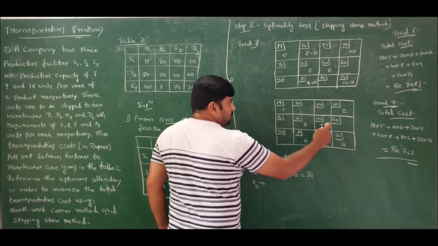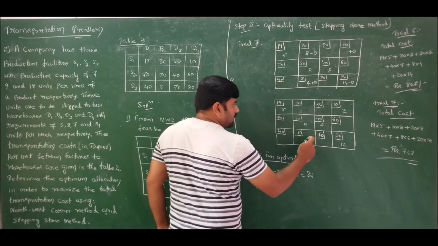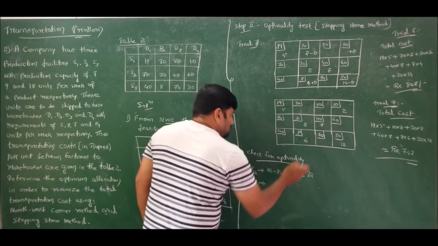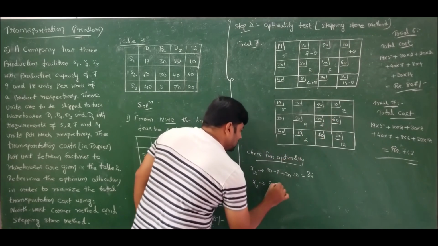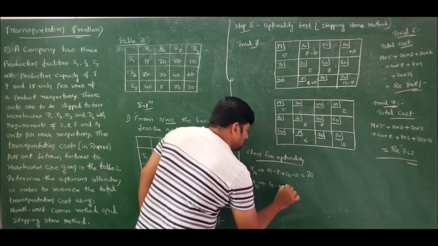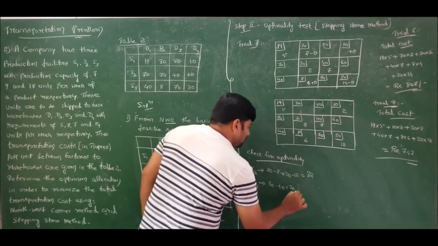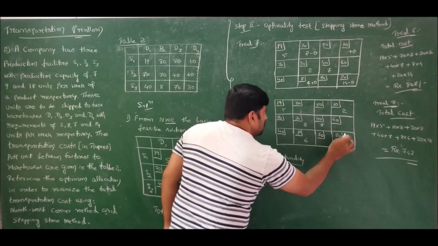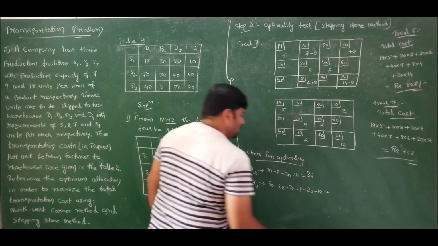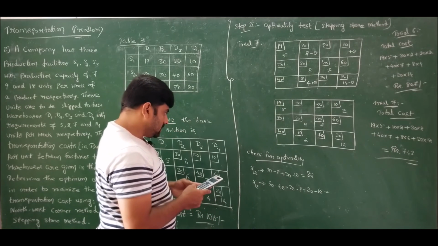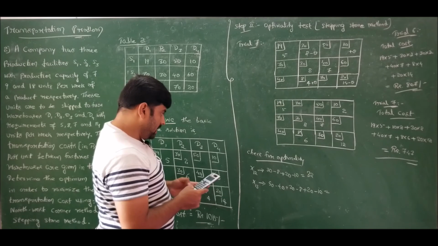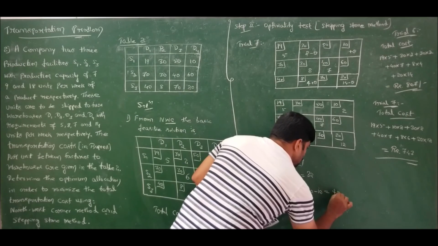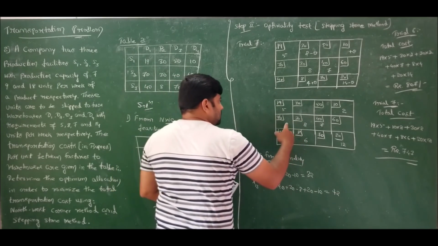From here you come down, move to the allocated cell, and so on. So that is plus 50. I'll come down minus 40. Then I'll come here plus 30. Then I'll come down minus 8. Then I'll go here plus 20. Then I'll move up minus 10. It will be 50 minus 40 plus 30 minus 8 plus 20 minus 10, which is plus 42.